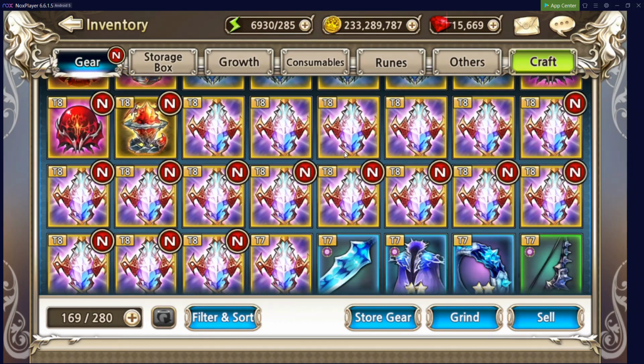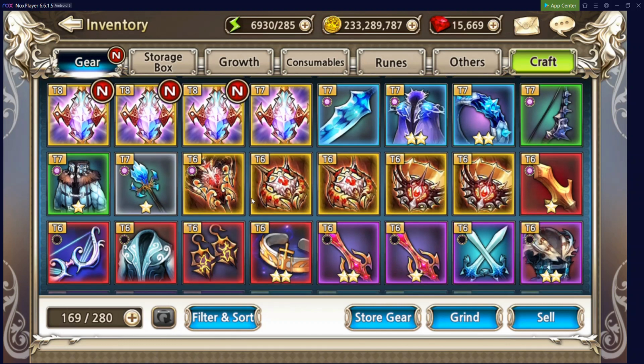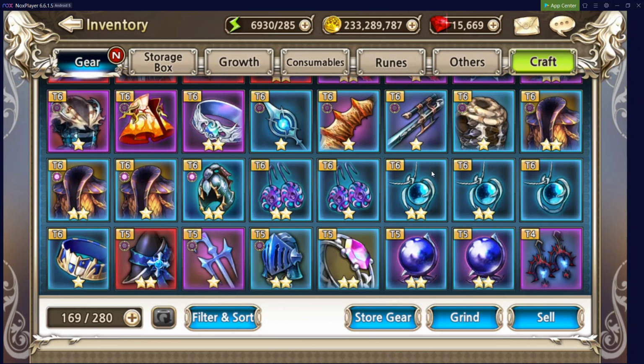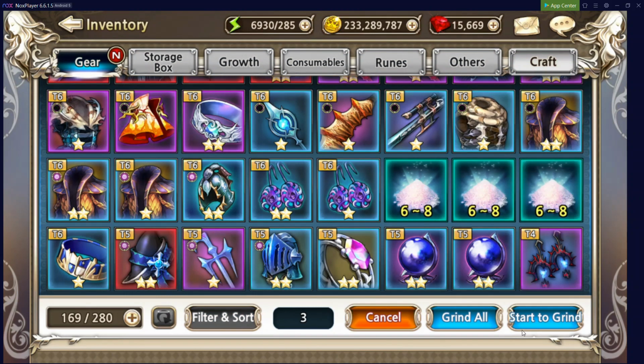But anything that's T7 or below, to include legendaries if you're not able to use them, you can go ahead and just grind all of that, and it's going to give you this dust material. I'll show you right here. So you can just grind it all.